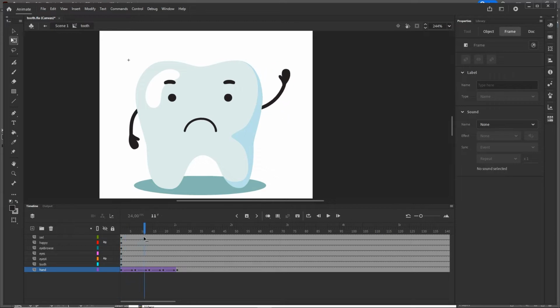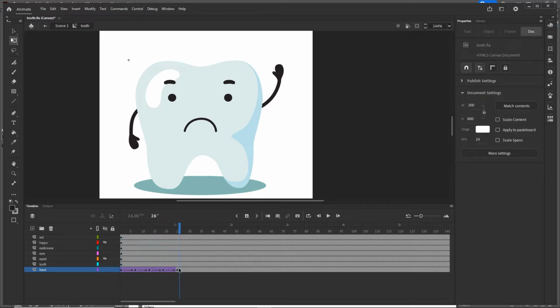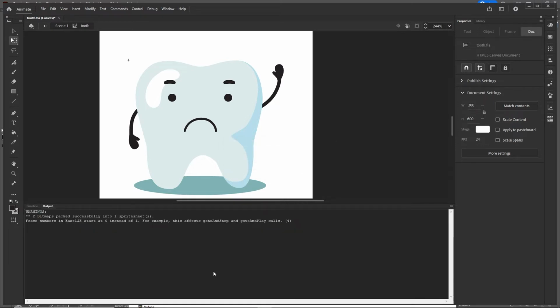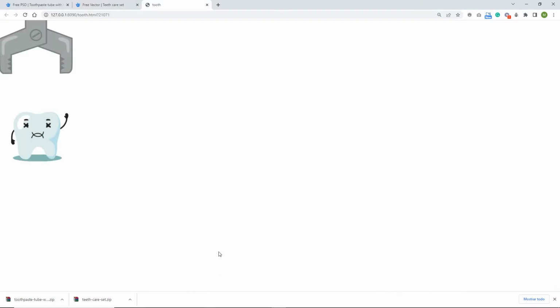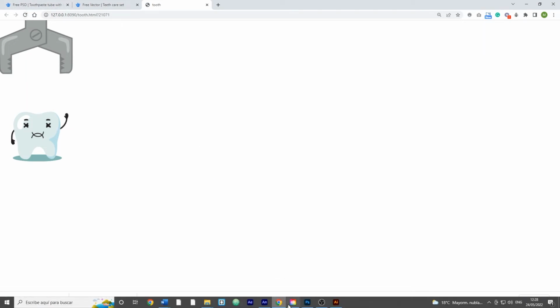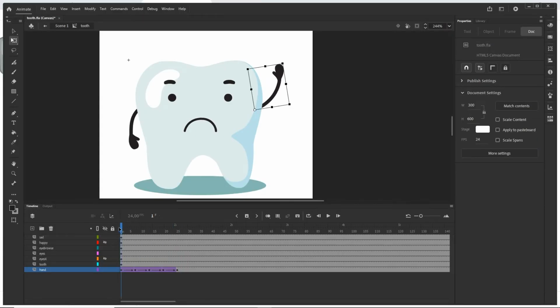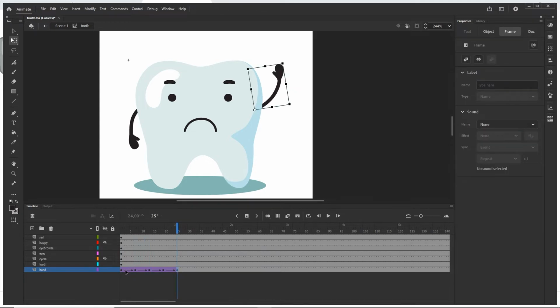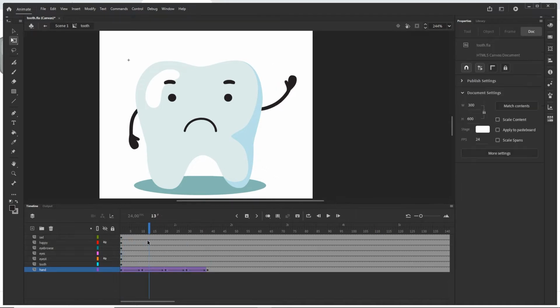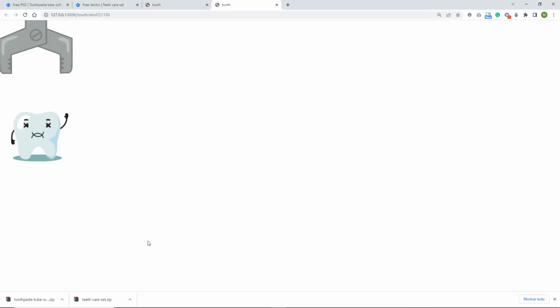So basically we are going to have 1 and 2, and now what I can do is hit Ctrl Enter to see how this is going to be looking in the browser. So we are going to have something like this, and let me see it one more time. Okay, I think that it's too fast. So maybe what I'm going to do is select all of the keyframes, and extend this like so. So right now the animation should be slower, so I'm going to hit Ctrl Enter, and we are going to have something like this.